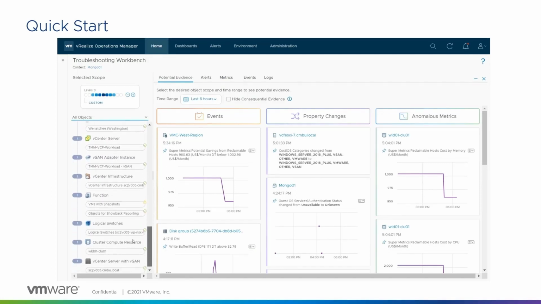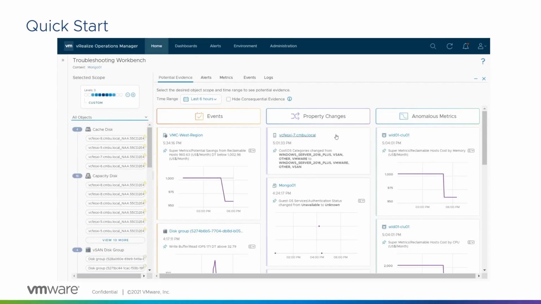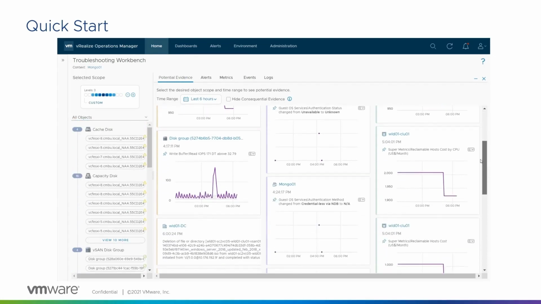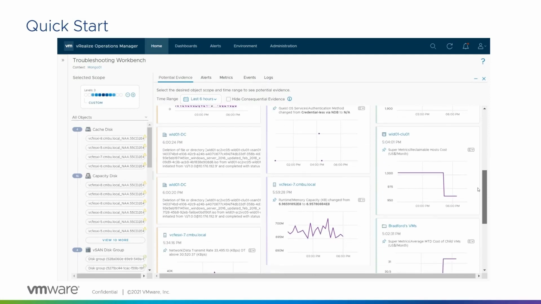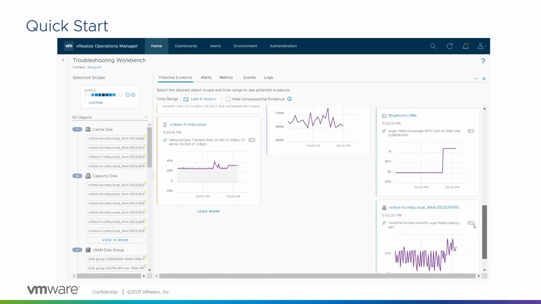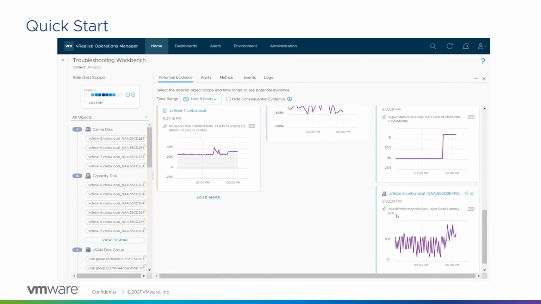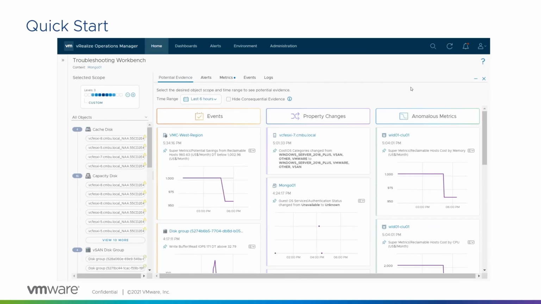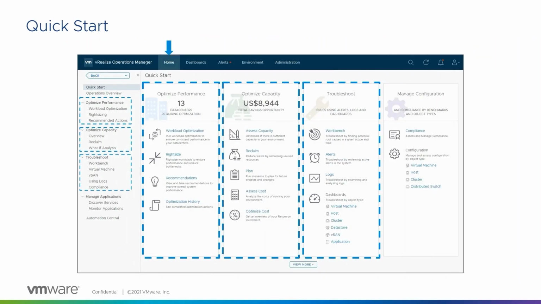For any of us that have done these activities, it usually requires many, many browser tabs or notepad instances or Excel spreadsheets, right? Troubleshooting Workbench is going to identify all of the interesting information and bubble that up to your customer's attention without having to do all of that and help them to land on a root cause much faster.